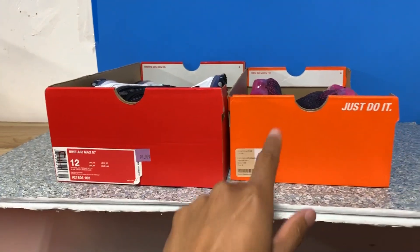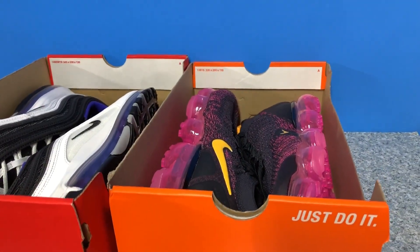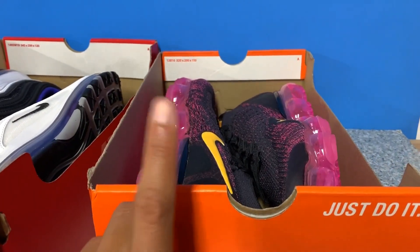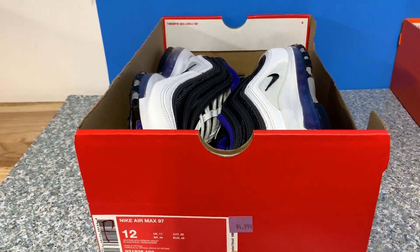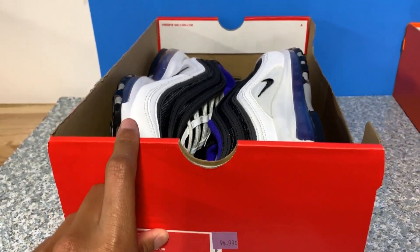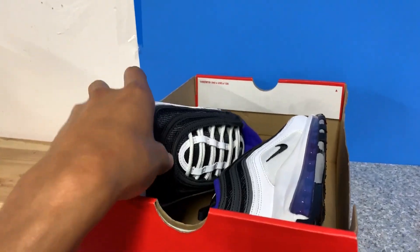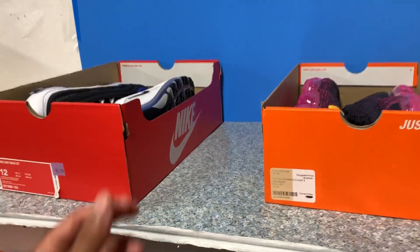We are back in the garage now. Just two orders from yesterday. Got the Vapor Max Flying It 2, size 9 — these were actually 80 plus 20% off, and I sold these for $150 full price. And then I got these Air Max 97 size 12 in the Persian Purple colorway — 95 plus 30% off. I sold these for $130. These are actually kind of saturated, the purple Persians. So if I had a chance to buy them again, I probably would not. Just those two orders — let's get it packed up.